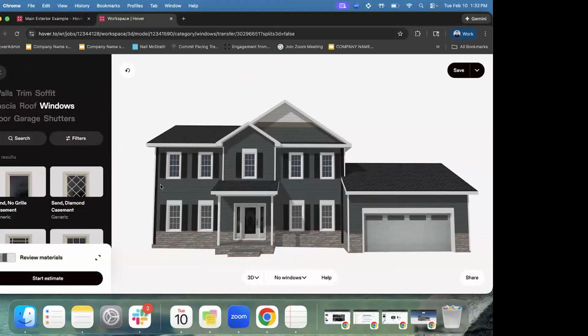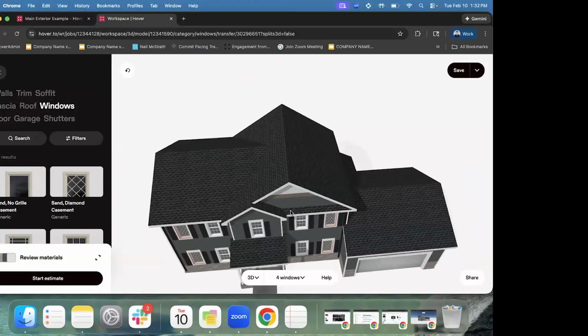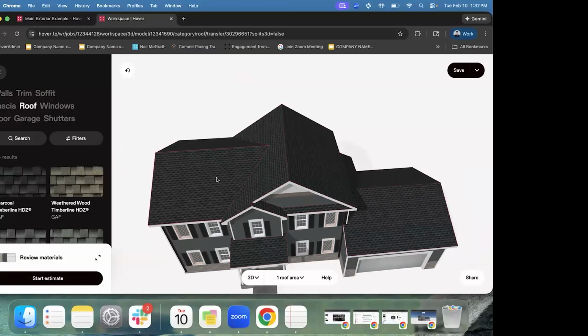Same thing with the windows. You can go in here. Maybe you want to change the outside windows. And you can be changing the outside windows. You can also select a certain side, and maybe you're working with the roof and you're working with the homeowner that's like, hey, Christian, I'm not sure what I want. I need to be able to see a side-by-side comparison. We still allow you to select a certain facet of the roof.